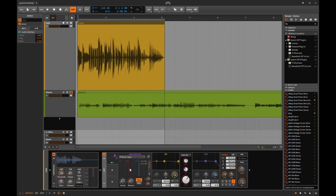So pretty simple. Now you can see that this thing is grabbing the peaks in the audio waveform and kind of driving these along with it. So they are explicitly connected.